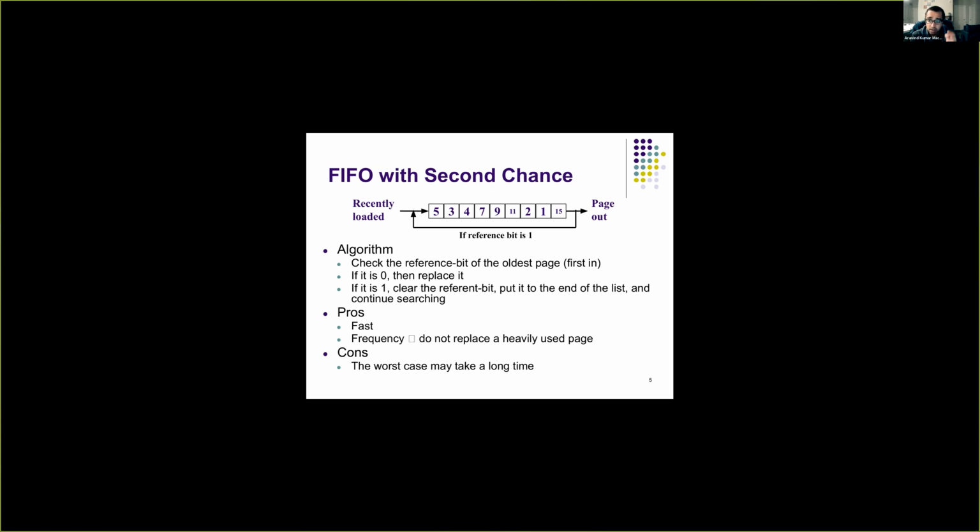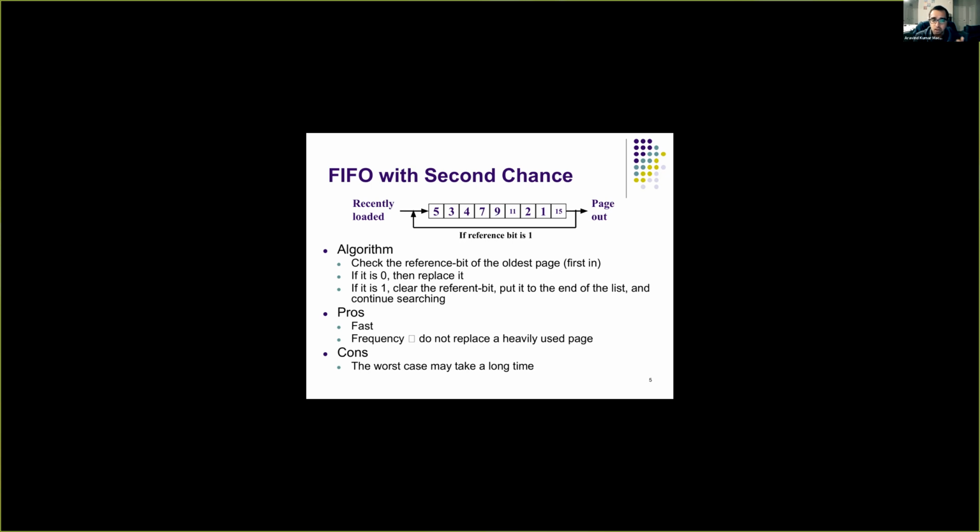As a reminder, the reference bit is a bit in the page table entry that will be set by the MMU when that page is accessed by any process. Okay. So if the reference bit is set, then we just move the page to the head of the queue. We make the reference bit 0 and we put the page to the head of the queue. If the reference bit is 0, we replace it. So here, as you can imagine, we give a page a second chance for it to be useful.